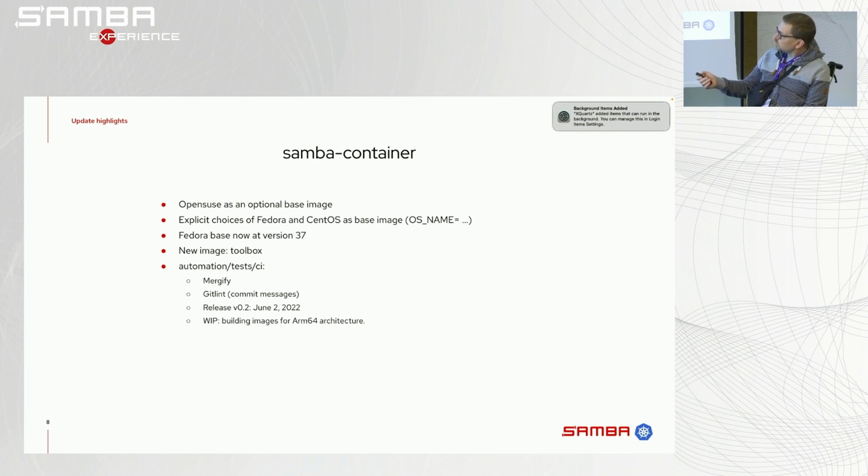We have added a release in June 2022, version 0.2. I already mentioned the 0.2. It's the version we put to all our projects. So the samba-container release was done in June, not very long after the sambaXP conference. And it's work in progress currently. It's not merged yet, but it's under review: a procedure to build on ARM platform. So currently our containers are all x86 architecture only, but we are adding ARM architecture as well.